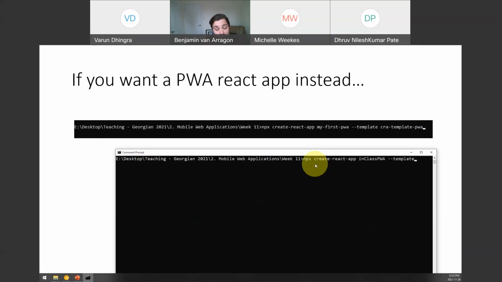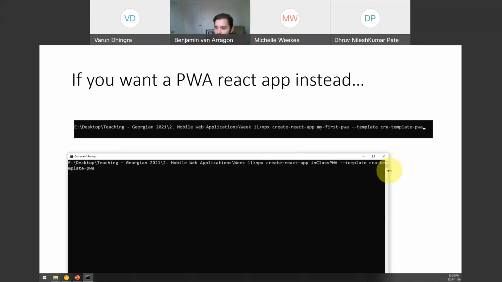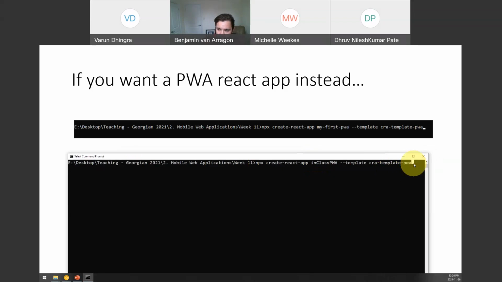Now you can call this in-class PWA, you can call it PWA, you can call it whatever you want. --template signifies that we're going to pull a template from online, cra-template-pwa. Now my thing kind of got stretched to a new line here, but if I expand this, then it looks like that. Okay, so once you hit enter, it'll do a bunch of things. It'll download, it'll install dependencies, it'll run a bunch of code. So I just hit enter, and you'll see it doing a bunch of thinking in the background.